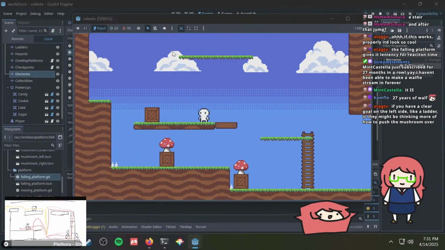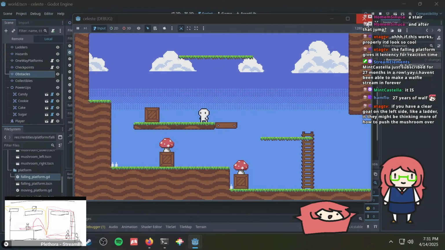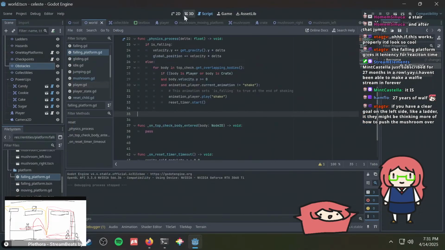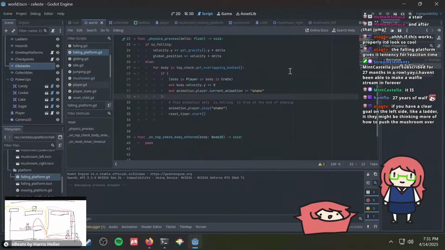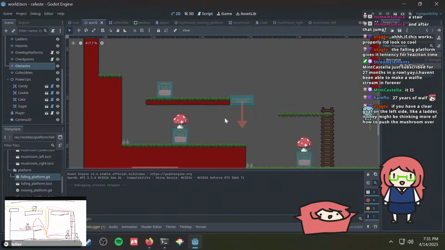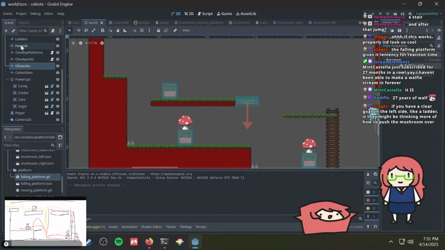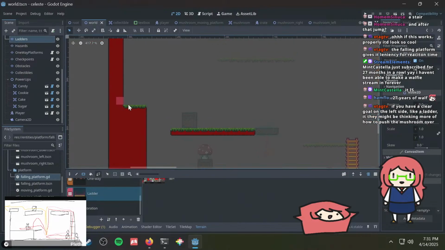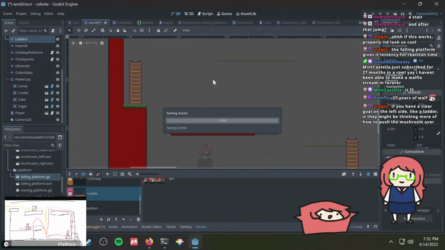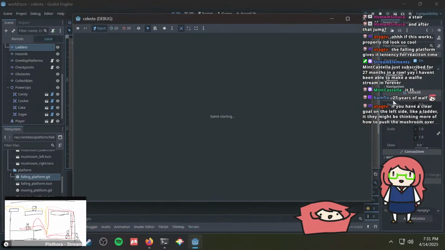If I have a clear goal on the left, I could add a ladder here that would in fact do something. All right, so we go here, we add the ladder here. Then they're going to be like, I'm going to go over there now.